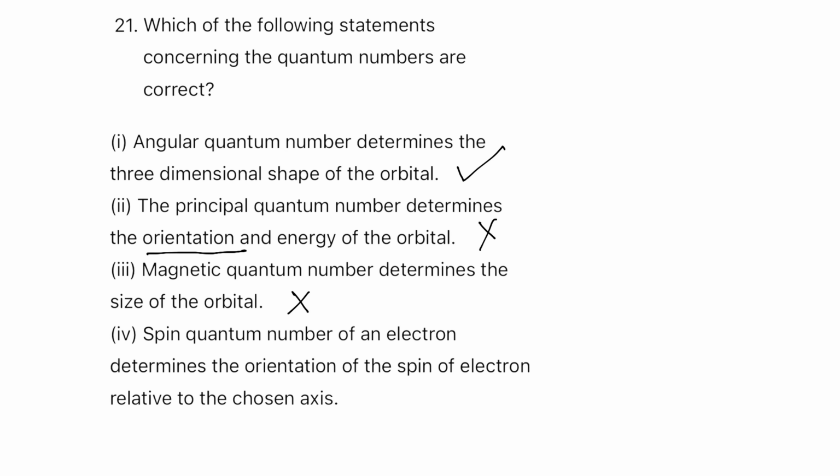For s, l value is what? 0, so it is 3. Now third one is what? 3p, right? 3p. N value is 3. L value is 1, so 4. Now for 4d, n value is 4. L value for d, what is that? 2. 4 plus 2, what is that? 6. Okay, right? So it is very clear which one has maximum energy?